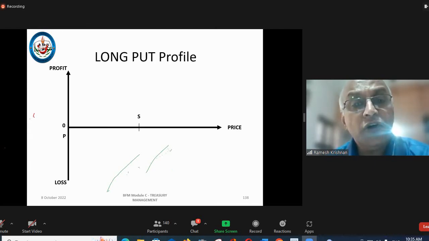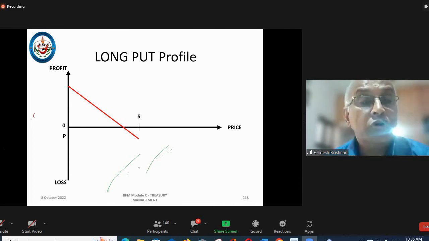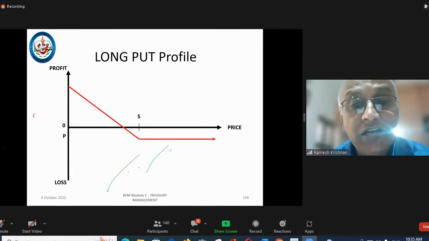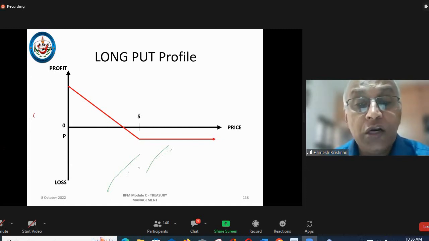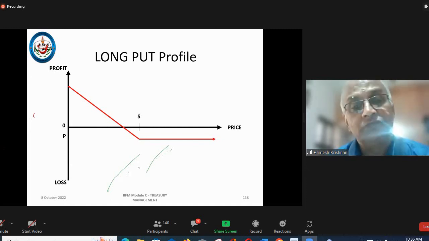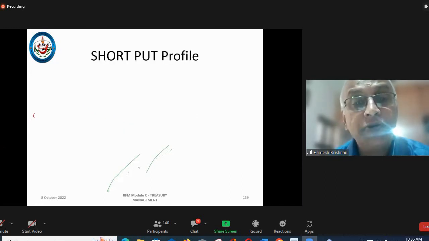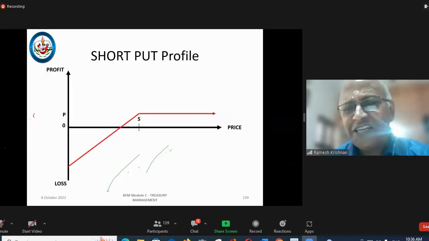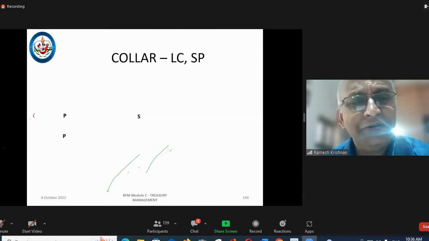Now, similarly for long put, the right to sell currency. As long as the market is below 85, the customer who has the right will go to the market and buy. So he is in profit. And when the market increases beyond 85, he will exercise the option and take delivery at 85. So his P&L is only the premium that he pays. And for the bank, it will be just the opposite, just the mirror image. This is just to give you an idea, okay, don't unnecessarily worry.